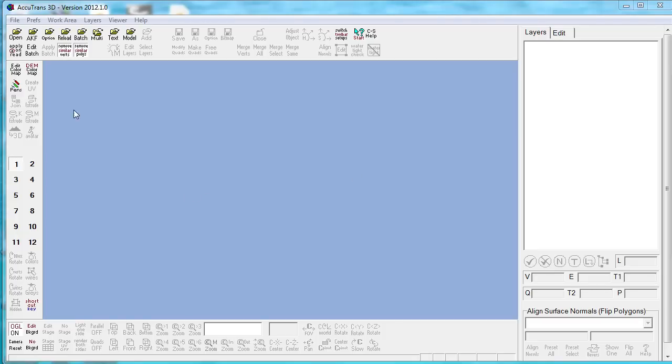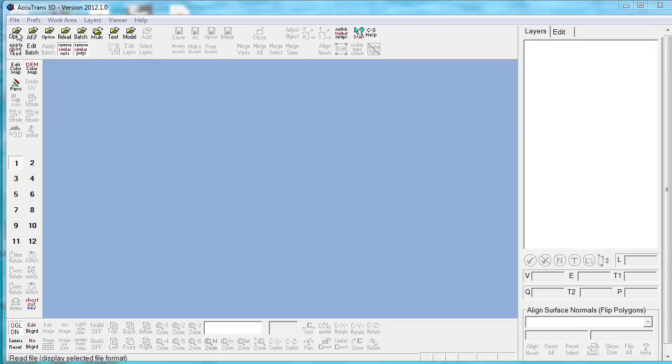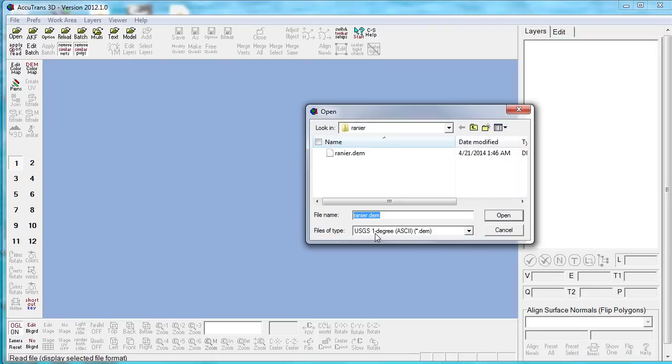And the next step moving along is a program called AccuTrans 3D. Now this is the only program we're going to use here which is not freeware. This is actual commercial software, although it's available on very reasonable terms. It's basically on the honor system. If you use it, send the guy the $20 he asks for. I think you'll agree it's more than worth it. If you do at least one of these models, you'll see it's a marvelous program. But it's a little bit quirky. I don't think it's supported anymore, but it works for what we want to do.